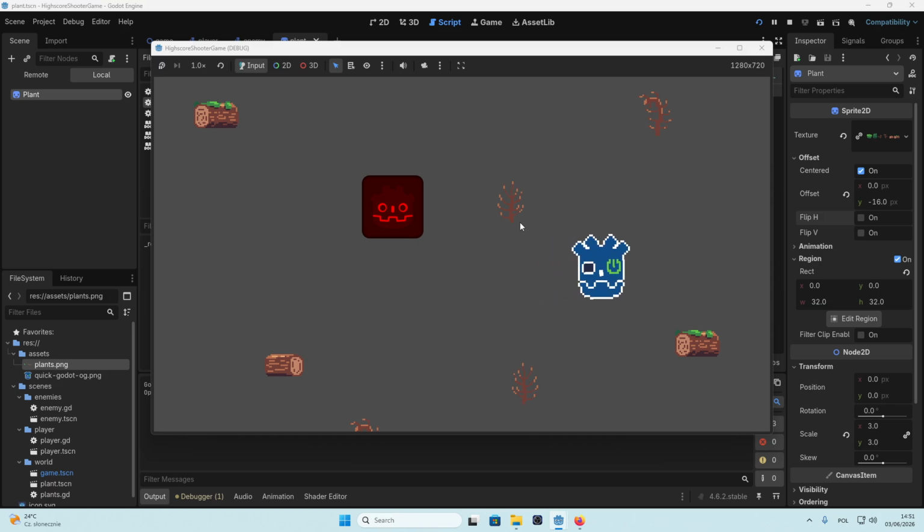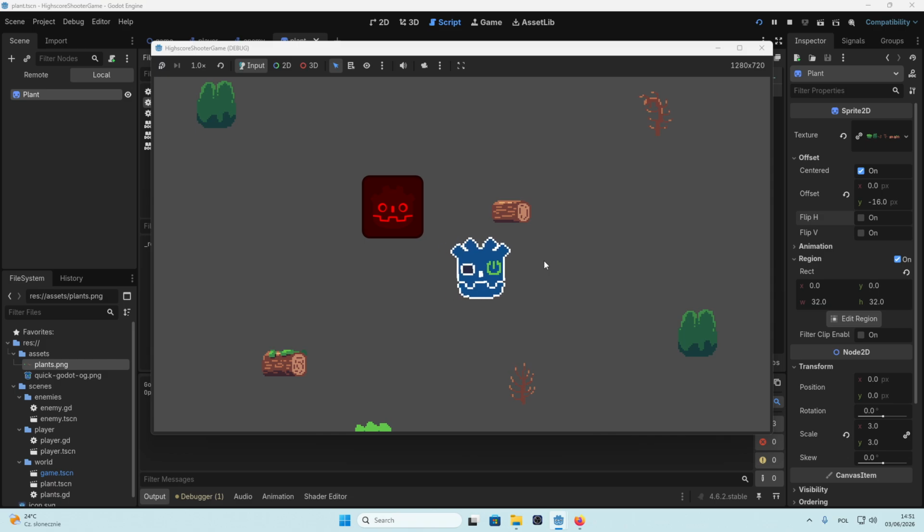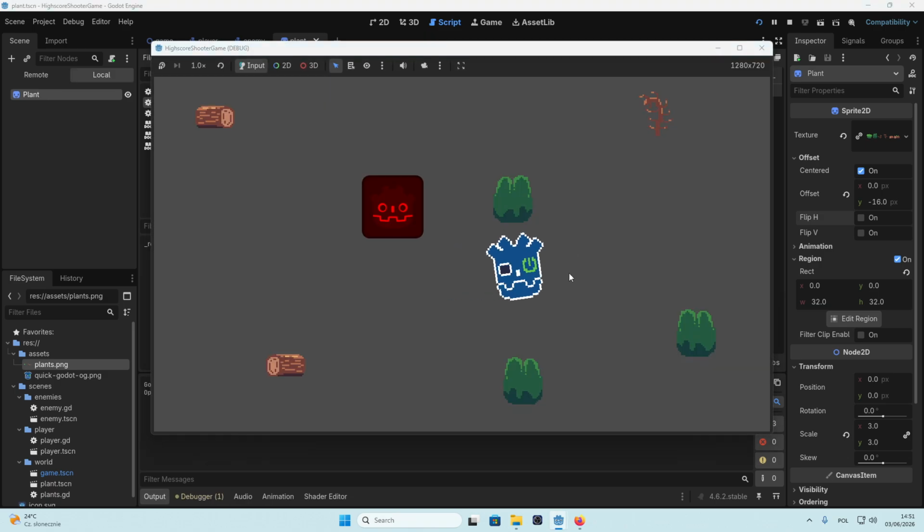This little plant here is actually flipped, because this is the base look of it, and this is the flipped, or vice versa. And of course, if we play the game one more time, we can see that it is also here. And okay, this unfortunately didn't flip. But if I restart, we can see that still not everything flips.